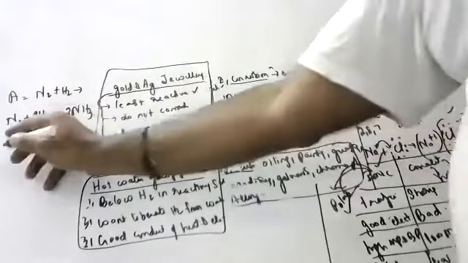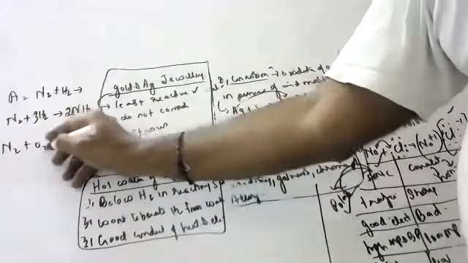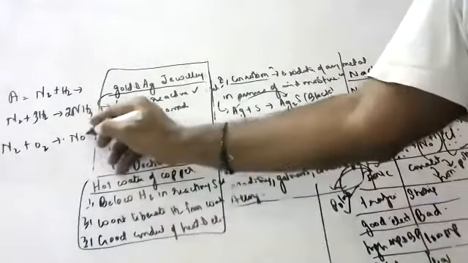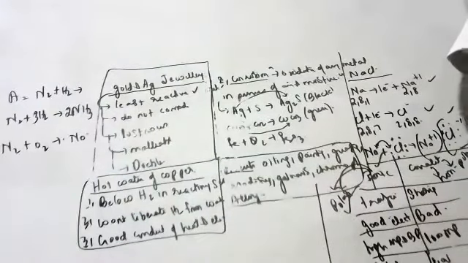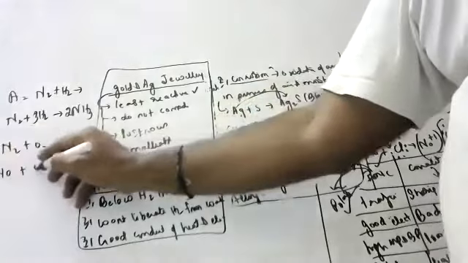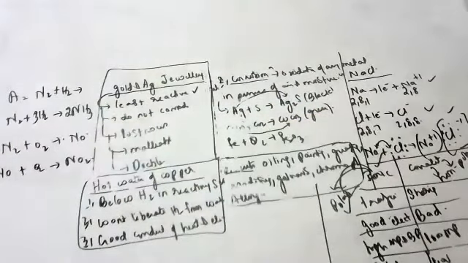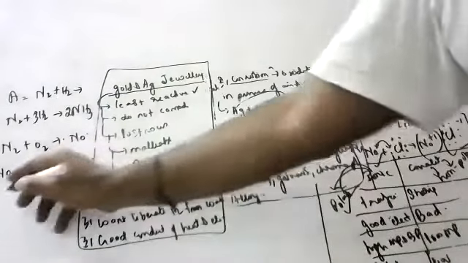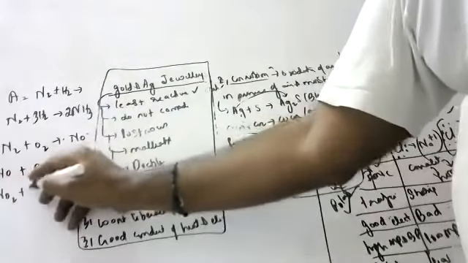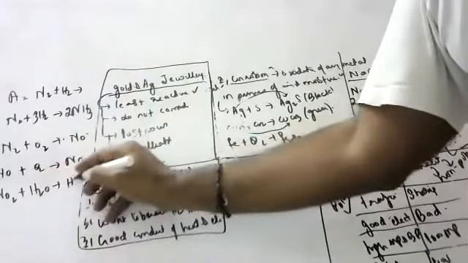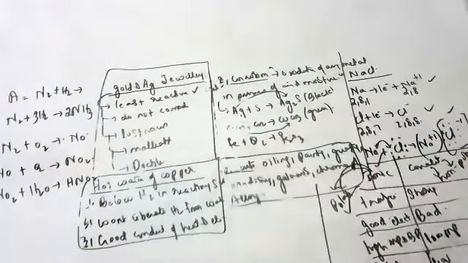It gives an oxide C. Nitrogen on heating with oxygen gives a gas. What is the gas? NO, nitric oxide. Okay, children, again when it reacts with oxygen, what do you get? Nitrogen dioxide. Nitrogen dioxide, when you mix with water, what do you get? Nitrous acid, HNO2. So this is the reaction, children.